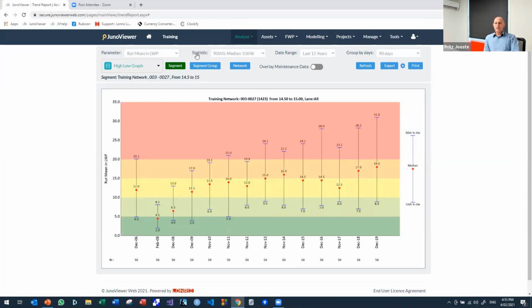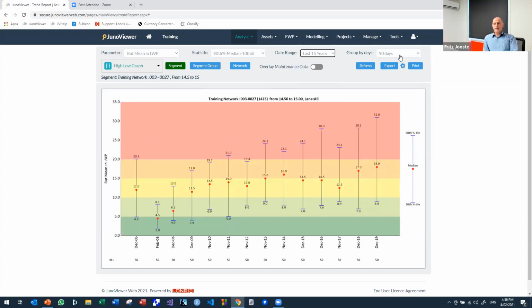Now, you may see something different initially, if it's the first time you're opening JunoViewer. If you don't see what I'm showing here, just click on this drop down, where we choose the type of statistics to show, and select the 90th percentile to the median to the 10th percentile. Then for your date range, let's look at the last 15 years.